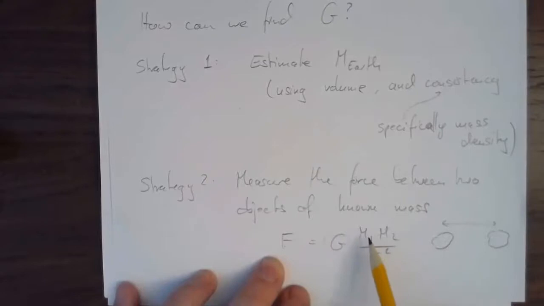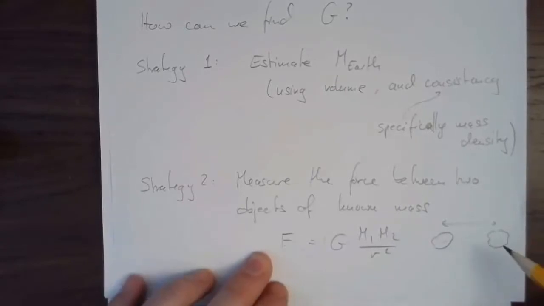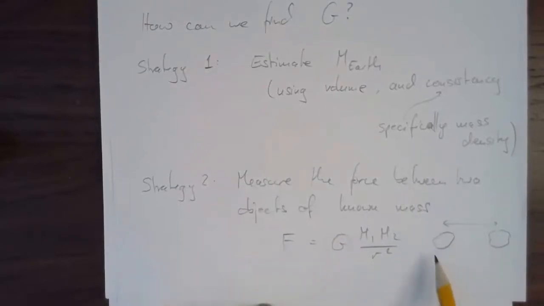And in the case of the Earth, I couldn't do it because I can't measure the mass of the Earth. But if I take two rocks, I can do it. The problem with this setup is that the force is completely and utterly tiny. For any object for which you know the mass, like a rock or a person, or maybe even a building made of bricks, you just count the bricks. Even then, the force is going to be very, very tiny. It's going to be very difficult to measure.